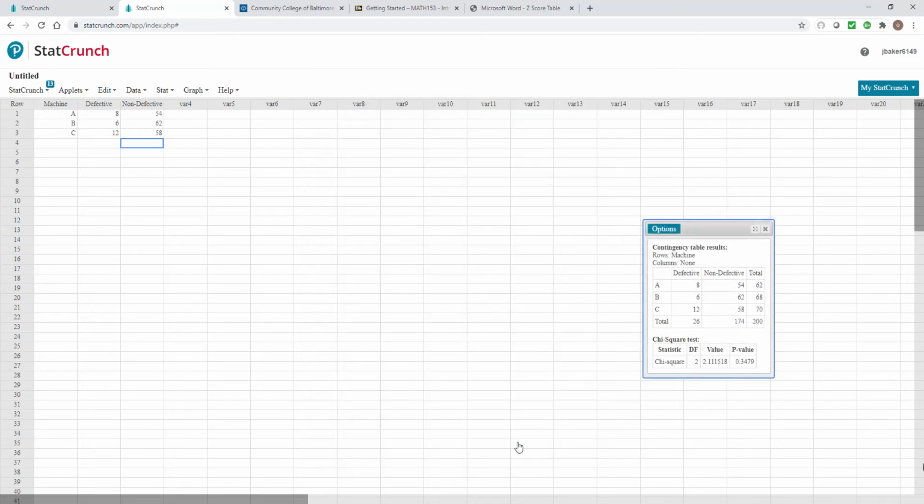And so my p-value comes out to be 0.3479.